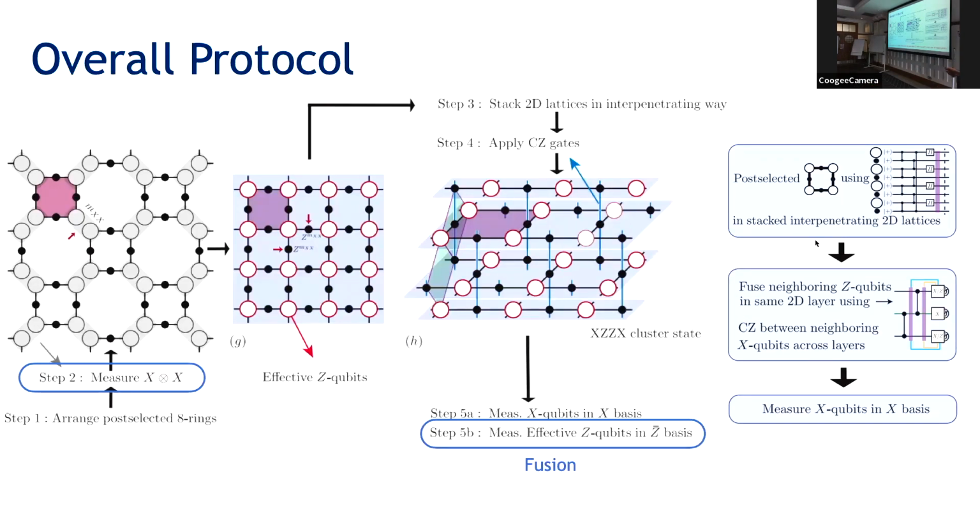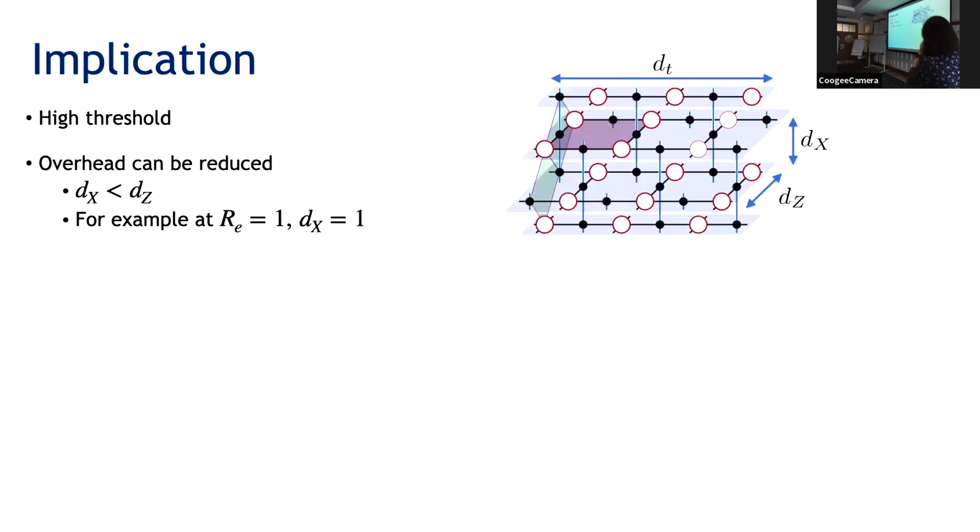And in this, again, we can show that if an XX measurement outcome is erased, that means I will apply incorrect Z Pauli corrections to the X-type qubits. So again, errors in fusions are only introducing Z errors in my X-type qubits. So everything is bias preserving. The other important thing is that here you can actually change the size of the cluster state depending on your X and Z errors in your system.